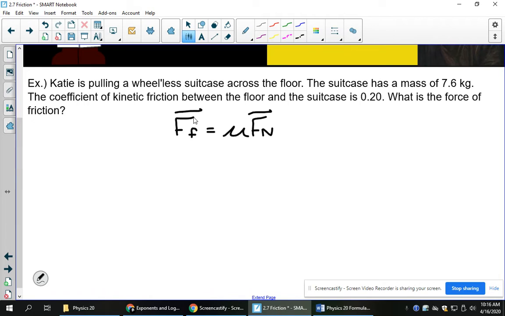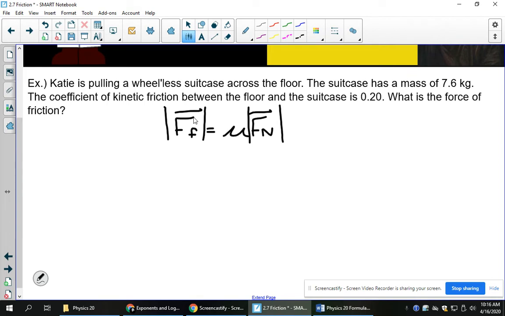Okay, force friction equals mu Fn. You'll see on the previous page, when it's on the Physics 30 formula sheet, they put absolute value bars around the forces. That's because they're not concerned with the direction of the force in this equation. We're more concerned with figuring out what the force might be, what the mass is, what the coefficient of friction is. So essentially, these absolute value bars turn anything that would be negative positive.